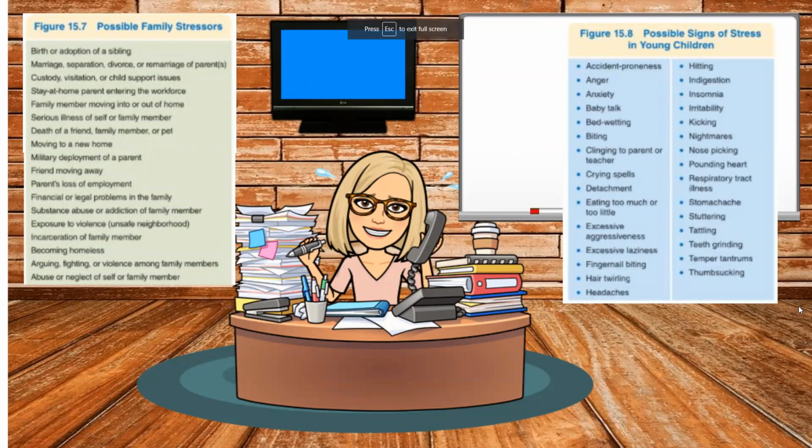Early in life, children are already learning how to cope with stress by watching the adults in their lives. As a result, children vary widely in how they handle stress. Stress can be caused by negative and positive events. The family unit can serve as a buffer from stress and be a source of many stressors in a child's life. The influences of family can be positive or negative depending on the family dynamic.